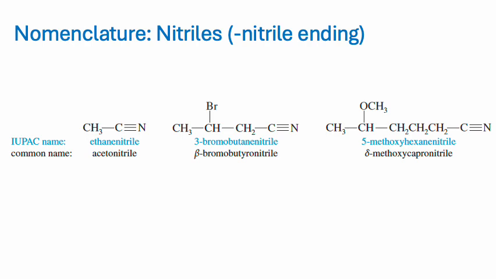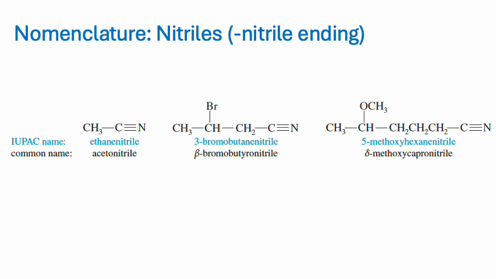All right, nitriles. Remember, even though they don't have a carbonyl, that C triple bond N is carbonyl-like in that it undergoes similar reactions. So we include nitriles in this carboxylic acid derivative group. When we name nitriles, we just look at the longest carbon chain. In this first example, we have 2 carbons, so that's ethane. And then there's a triple bond N to one of those carbons, so that's a nitrile. So we just add nitrile at the end. So this would be ethane, and we add nitrile, ethane nitrile.